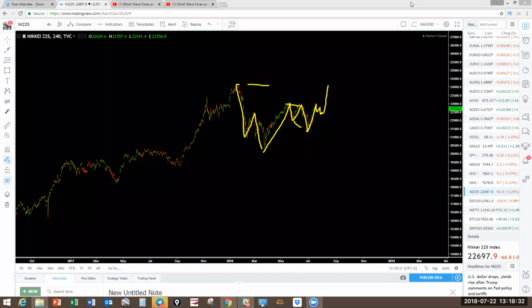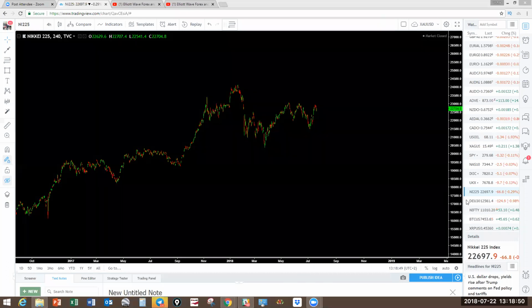Okay, so the indices are very clear. We are bullish. We're looking to take that top, obviously, after these corrective structures are done. So you're looking for that level if you're trading the indices, the Nikkei. So we don't know if that's going to break and go all the way, or if it's going to give us one more before it goes. But for now, we are bullish in the next trading session.